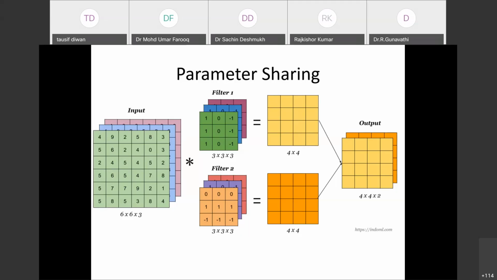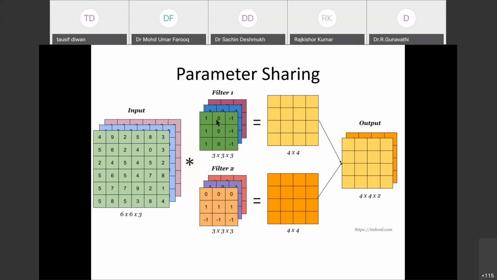After that, this filter is shifted by one position right. It means that now this entire filter 1 is applied on this region. Which region? 925, 624 and 454. Then you compute the second entry of the first row. Then this filter is shifted by one position. It is applied on this region: 258, 240, 545. You compute the third entry of the result.